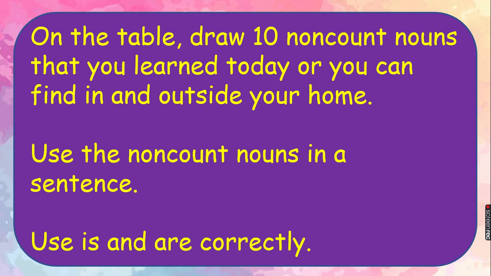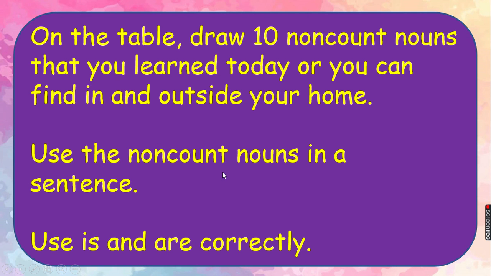Draw those 10 non-count nouns on the table on the next page. Use the non-count nouns in a sentence. So you will make 10 sentences. Use is and are correctly. Maybe you will get confused about using is and are together with non-count nouns. Remember, if we use non-count nouns, we always just use is. But if we include count nouns, we use are.